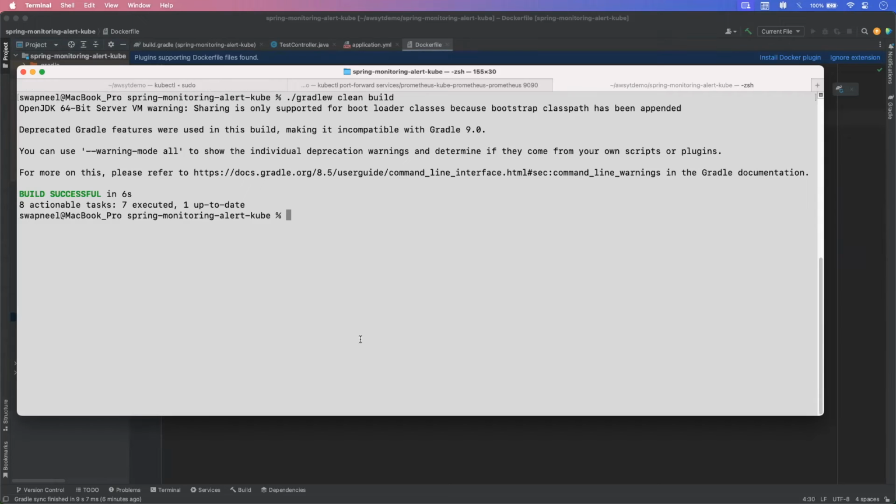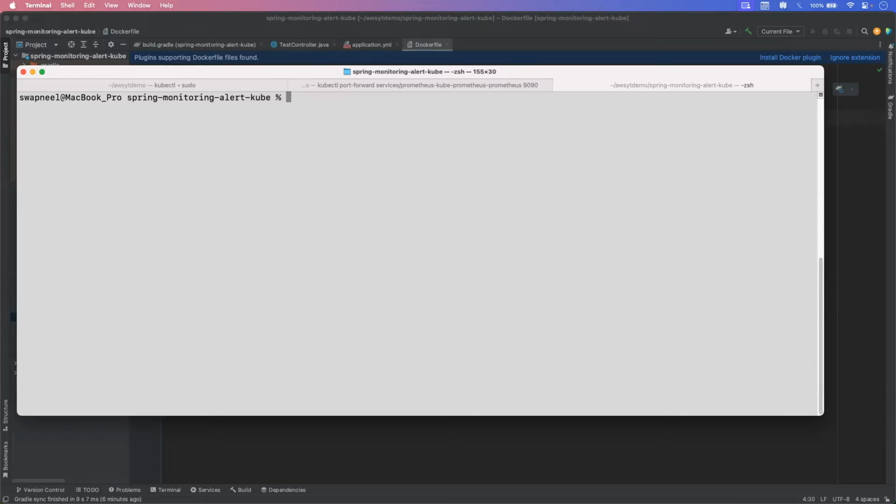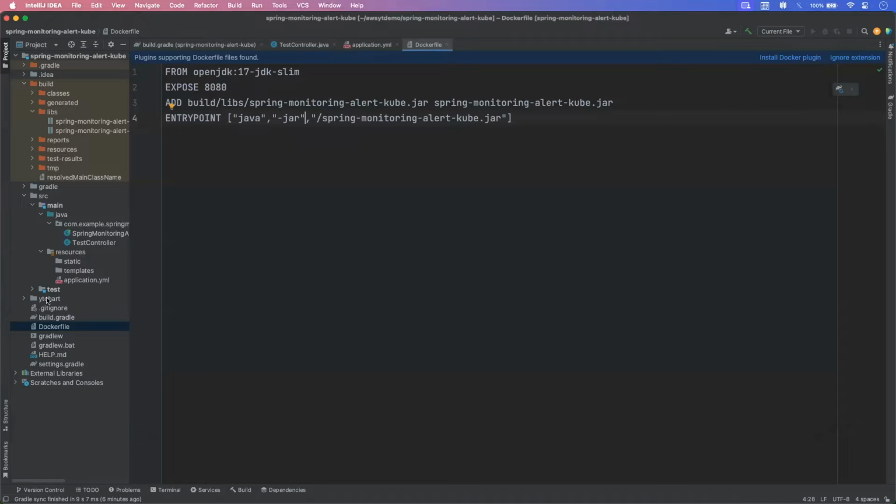Now what we'll do, we are going to use a Helm chart for our application as well. The command will be helm create, and here you can give the folder name. Helm will create a Kubernetes configuration in this YT chart folder. So you can give any name to your folder. Let's execute this command. Okay, so it has created the chart. If you go into IntelliJ, you can see it has created the new folder, that is YT chart, and in this folder it has created the Kubernetes configuration. So let's change the configuration as per our requirement.